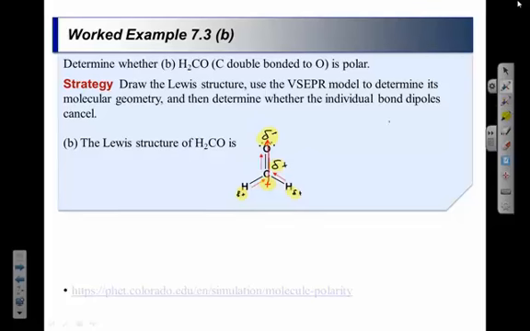If I used the vector method, I would find the same thing. Start at the origin. I've got 3 arrows. 1, 2, 3. Maybe I start with arrow 1. Arrow 1 should be longer than arrows 2 and 3 because it represents a bond with a greater electronegativity difference. So then 2 would be here and 3 would be here. Overall, I get the same net polarity in the same direction.